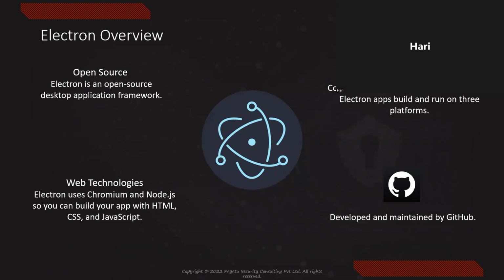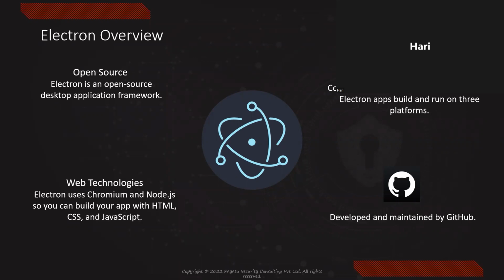So let's discuss what Electron is. Electron is basically a simple framework used to create cross-platform desktop applications. We already know that there are a lot of native languages and frameworks to develop desktop applications. Then why is Electron there? The answer is very simple. The Electron framework is very simple to develop with. If anyone already knows the basics of web application development, they can also develop desktop applications for cross platforms like Mac, Windows and Linux.